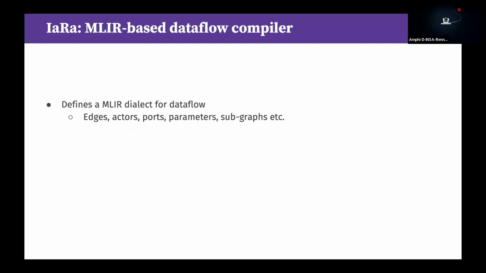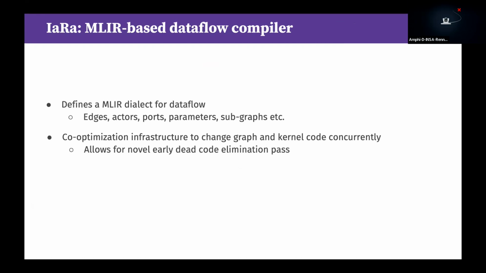Also, Yara is an MLIR-based Dataflow compiler. It's going to define a new dialect for Dataflow because it's a different representation from what is present there. It's going to represent edges, actors, ports, parameters, subgraph, etc. And we're going to provide the proof that MLIR is providing new value by providing co-optimization infrastructure to change the graph and the kernel code concurrently.